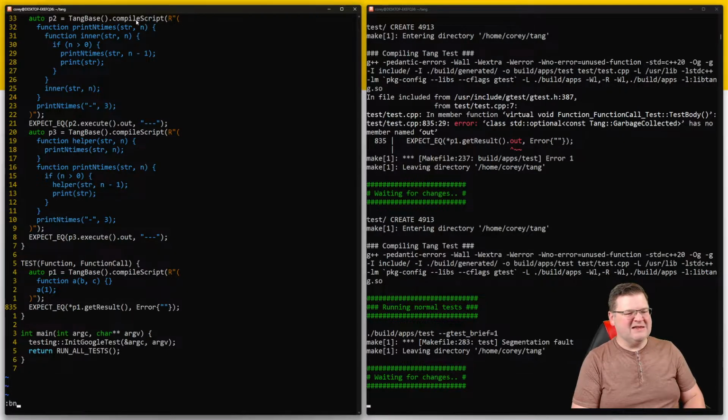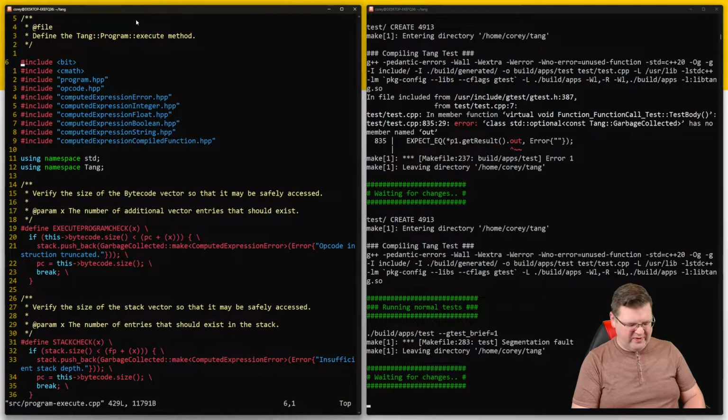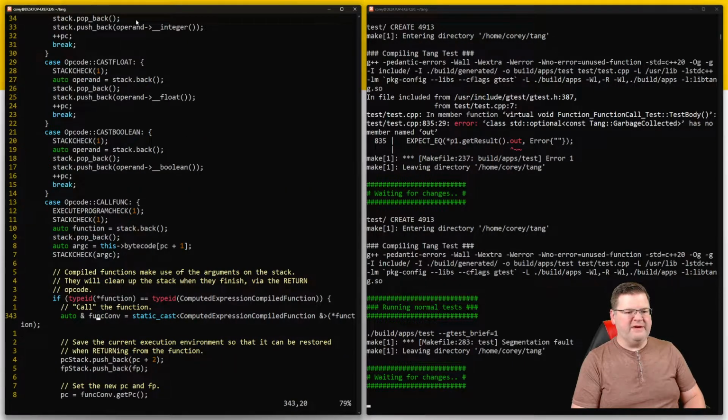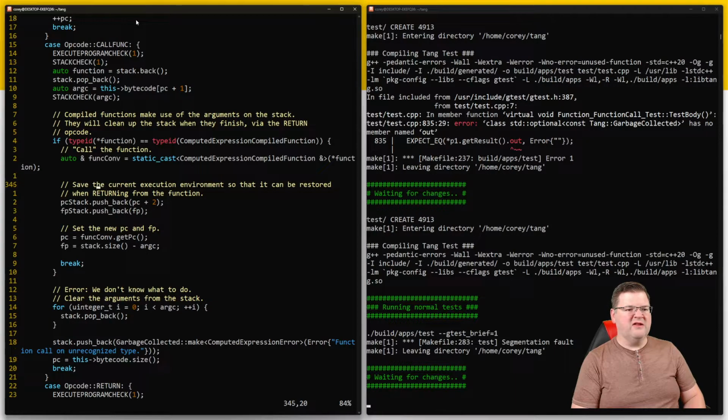So let's go to where we invoke call func right here. And we're saying call the function. So we're doing a static cast.